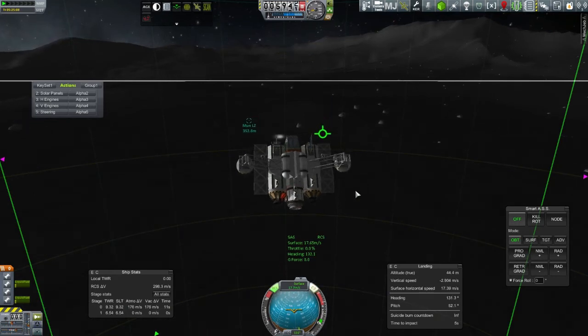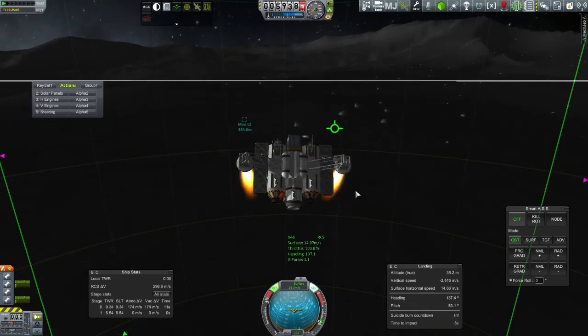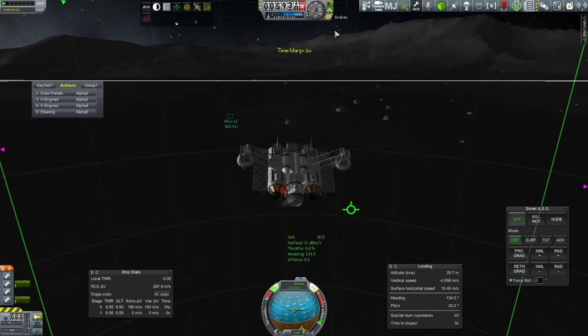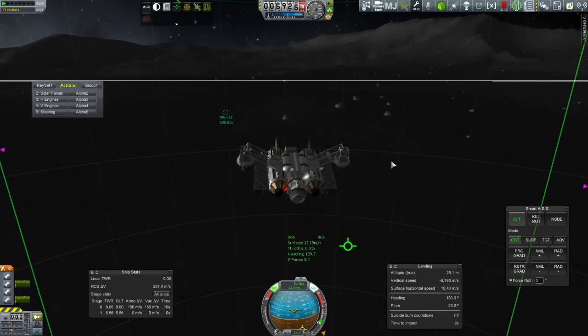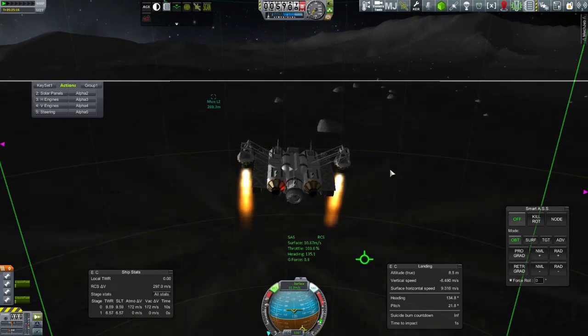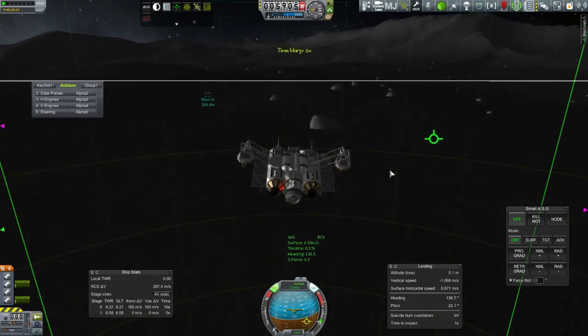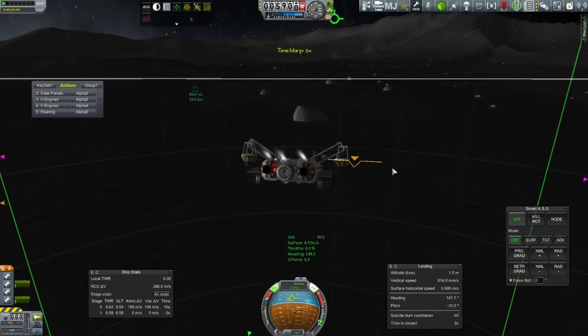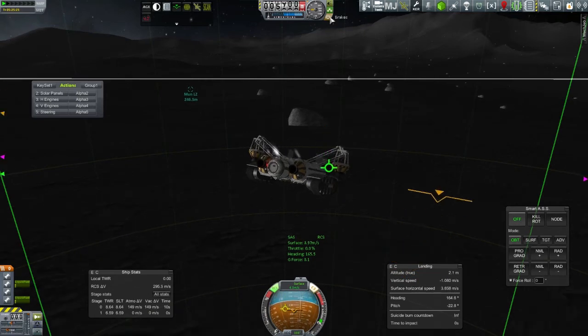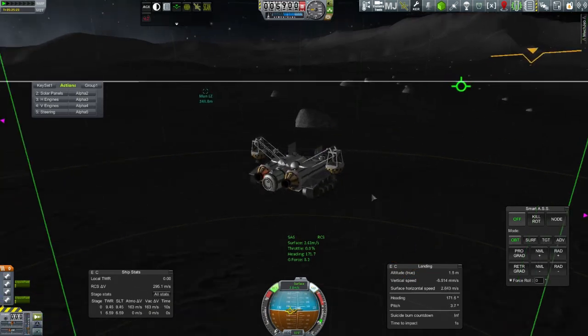So now I'm coming in here, trying to brake as much as I can, but then also at the last second I need to turn my nose down towards that prograde vector so that I land more or less horizontal but in the direction of that prograde vector, and I don't really pull it off too well here. I'm too close. So a little bit of a scary moment, but it rights itself.